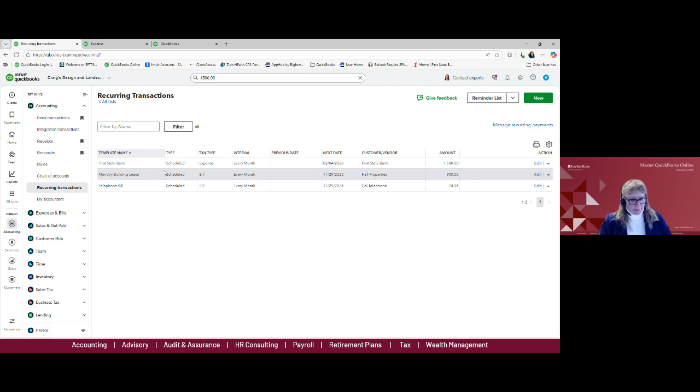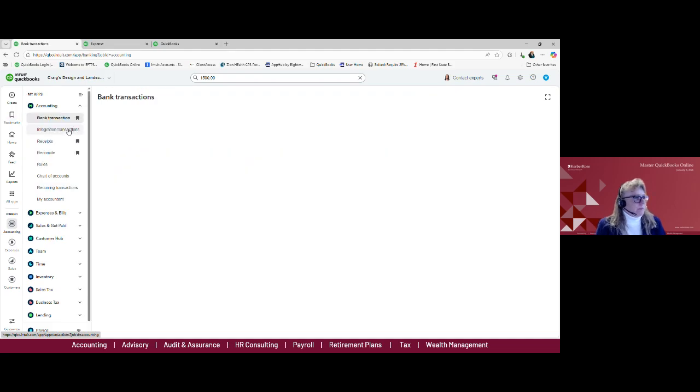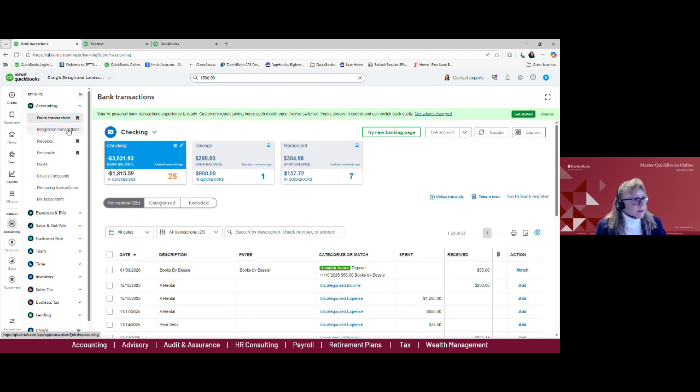All right, so let's get back on track here. I do want to touch on, in my bookmarks, the bank transaction section, that's the bank fees. I did want to touch on that too. Many people get confused with the bank transaction screen. So the bank transaction screen gives you the ability to connect your checking account, your savings account, or your credit cards with your login with those institutes. So if I had First State Bank, I'd be able to enter in the login information, and I'd be able to connect my bank.